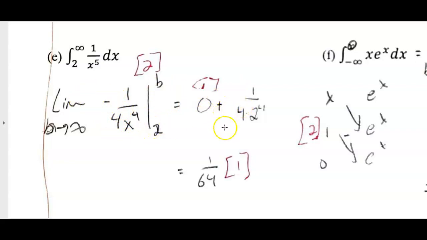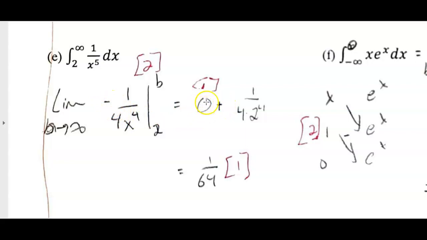Let me talk about this term first. So this term is 2 plugged into that. Okay, that gives me 2 to the 4th times 4. You may be like, wait. This is negative. Why is that positive? Well, this is the lower bound, the 2, so we subtract it from the other one. So that's why I get positive there, because there's a double negative. It's minus this negative piece.